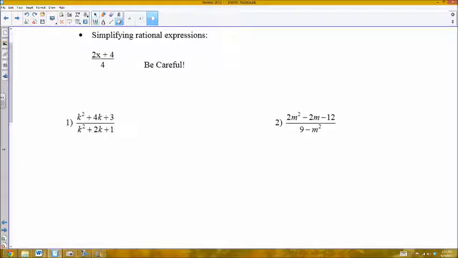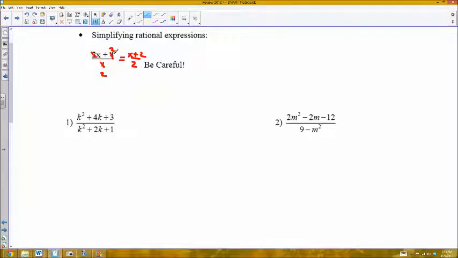What is actually true is that you can only cancel things that are common factors. So the only common factor between 2, 4, and 4 is the number 2. So I can reduce all the way through by 2s. So 2 with itself would be 1, 2 added to 4 will be 2, and 2 out of this will give me 2. So this actually reduces to x plus 2 over 2.